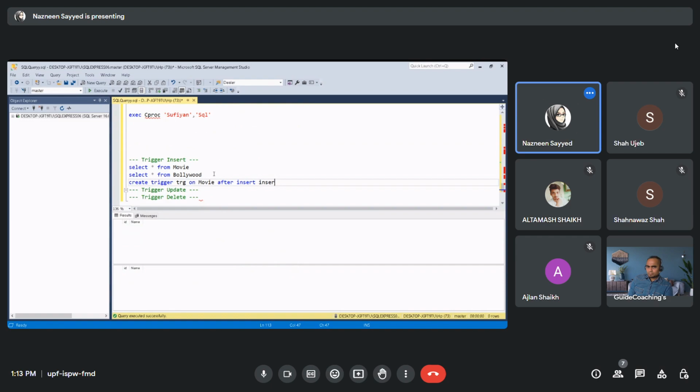Then AS, and we begin the trigger procedure, then INSERT INTO Bollywood.